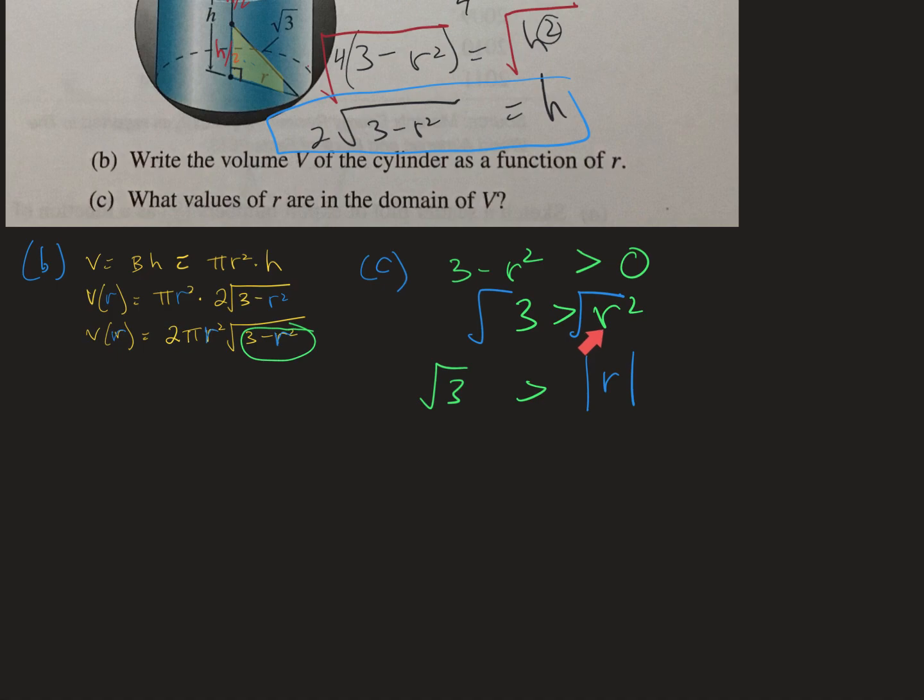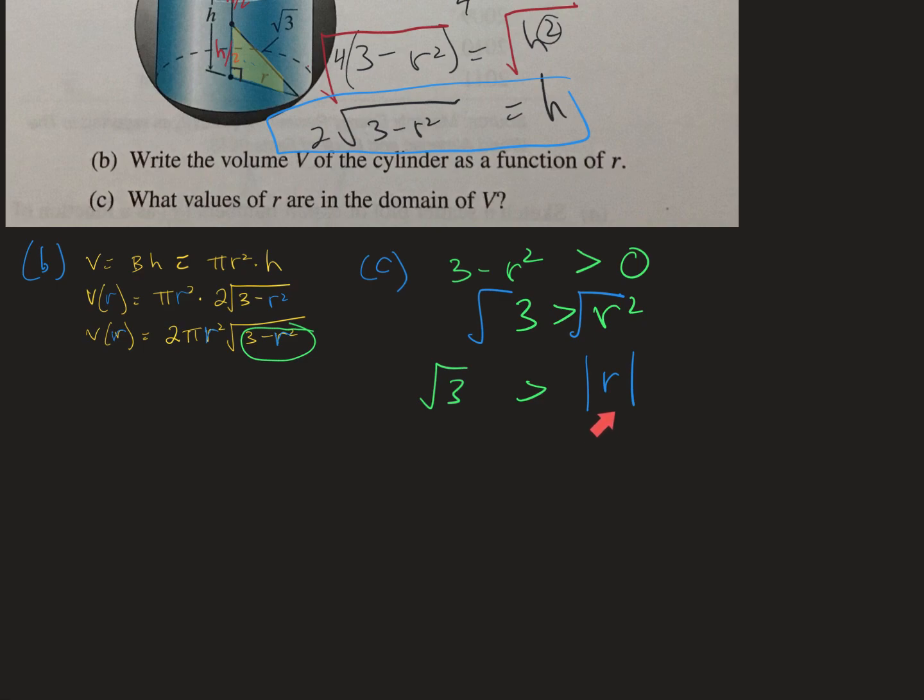Some of you might be thinking that this is a stage where we write positive or negative, and I would say not really. You might have been taught that in algebra class, but what's really happening in a square root inequality, when you take the square root of r squared, is that this has to be positive, because whatever this root is, whether r was negative 2 or positive 2, when you square it, you get positive 4, and the square root of positive 4 is positive 2. So the square root of r squared has to be positive. So it's the absolute value of r.